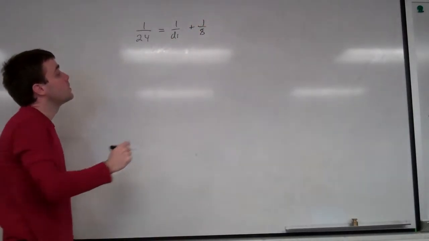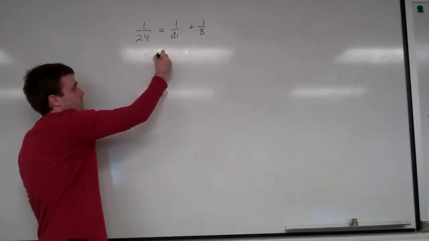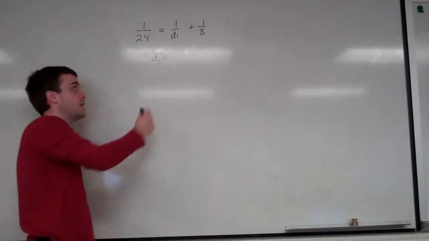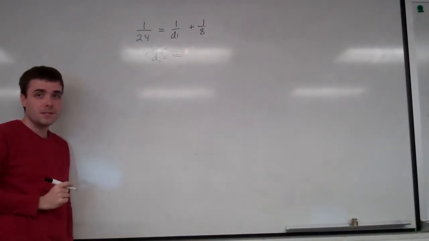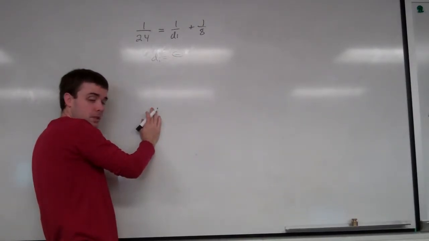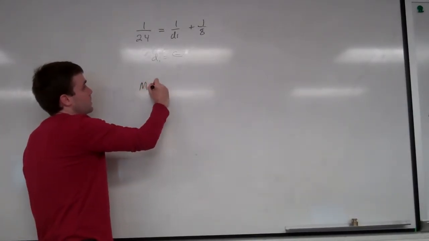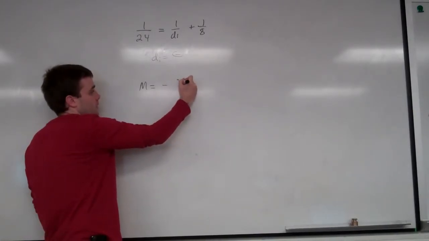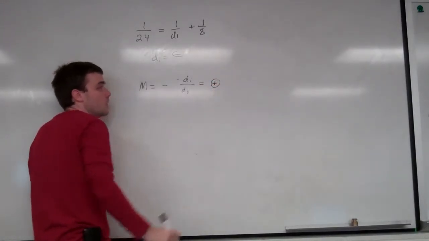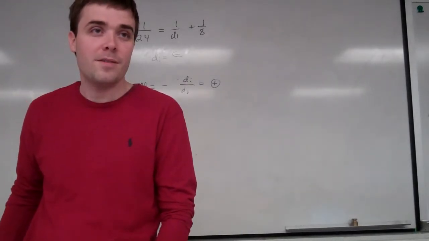Alright. So is di going to be positive or negative? Is 1/8 or 1/24 bigger? 1/8. So we end up with a negative di. Make sense? So that means it's virtual. Is that enough to answer our question? Nope. We need our magnification. The magnification is negative, we have a negative di over do. So what's our magnification? Positive. What does that mean? Upright. That's enough to answer our question. So it's right side up. So 25 is A.